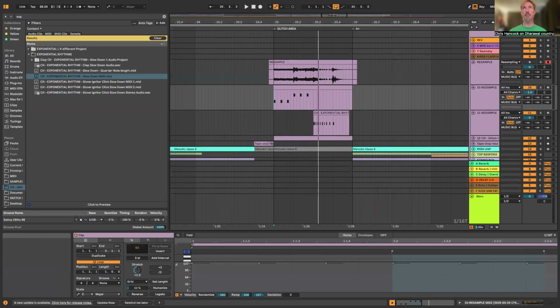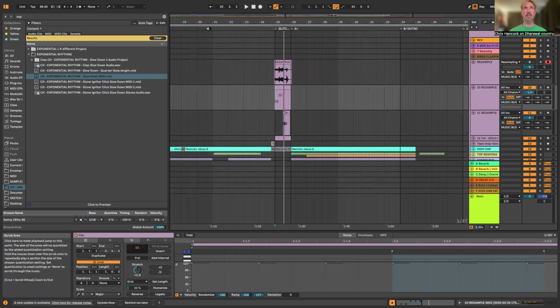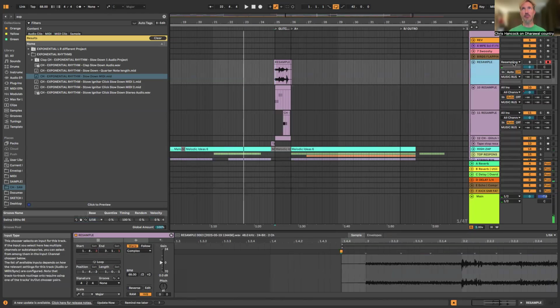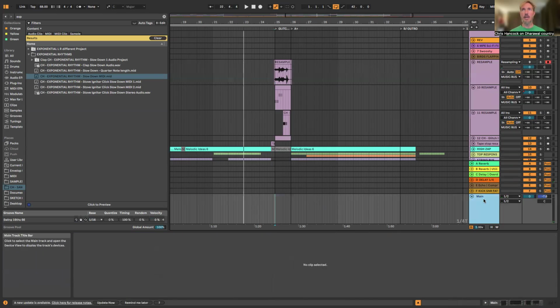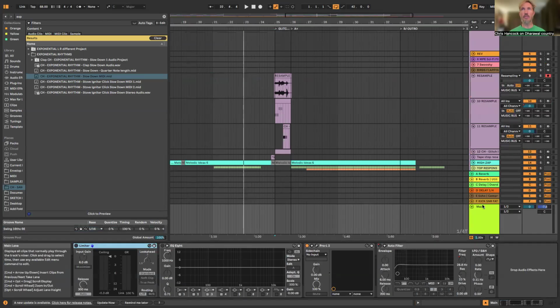And the first step in the process is resampling. So this track is pretty much done. I've just set up a track dedicated to resampling, and I'm just going to record the whole track in for this technique. So if you've got some plugins on your master or your main, such as limiters, turn those off. We don't want to limit this glitch twice. So just rolling along and recording it.